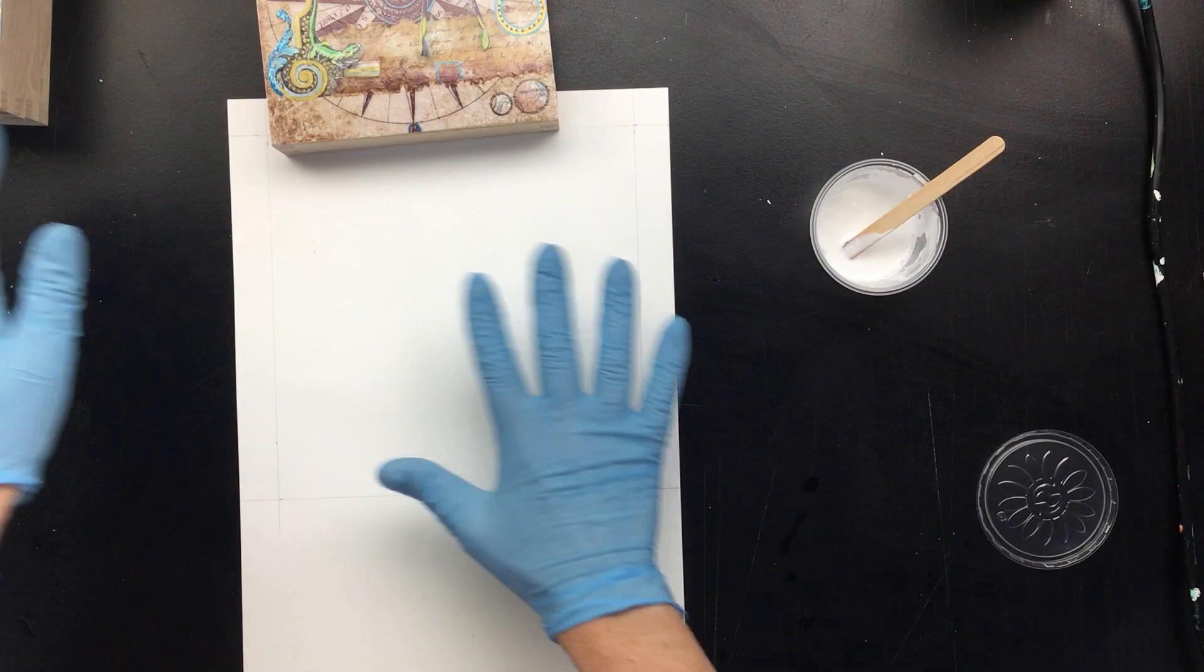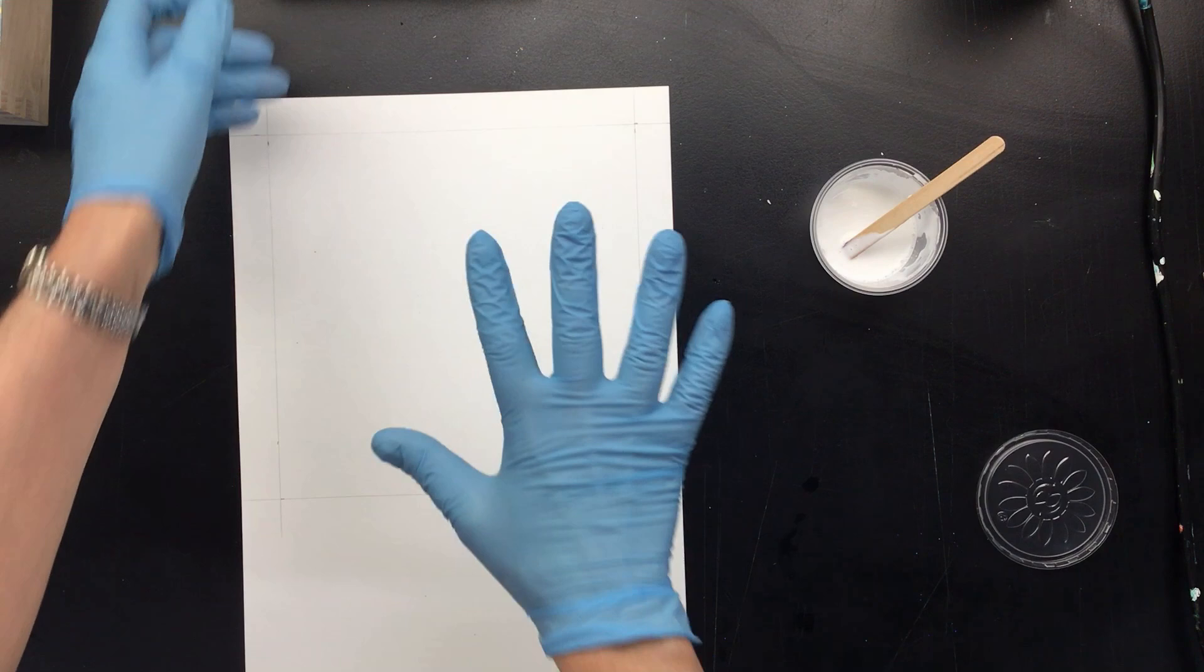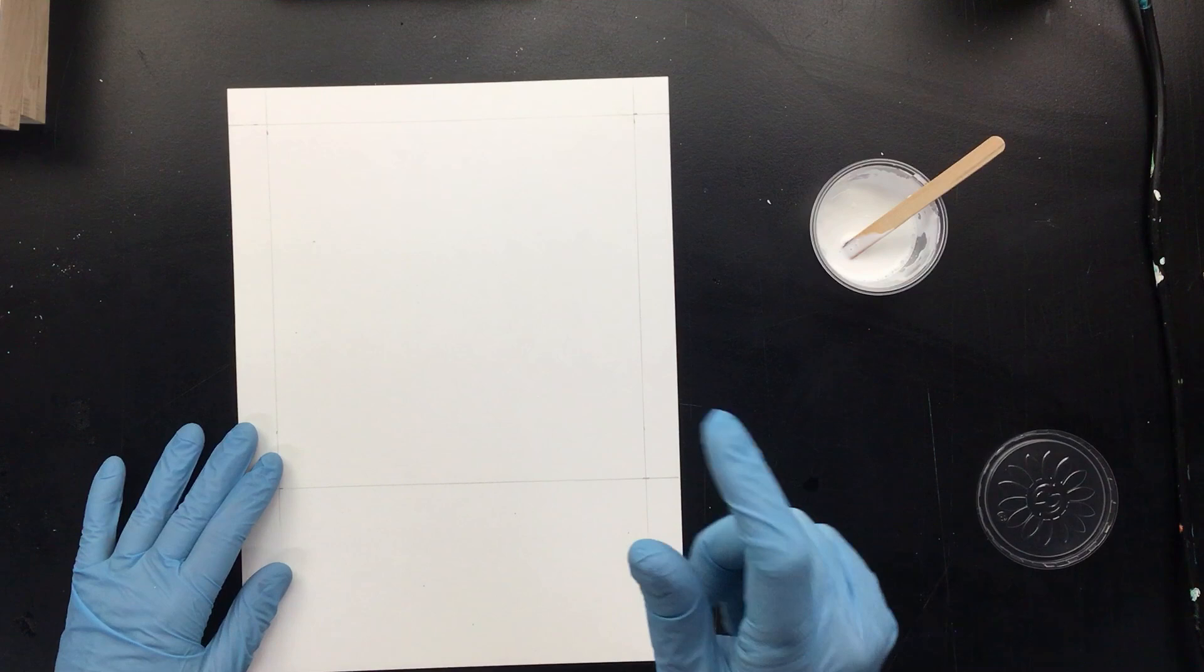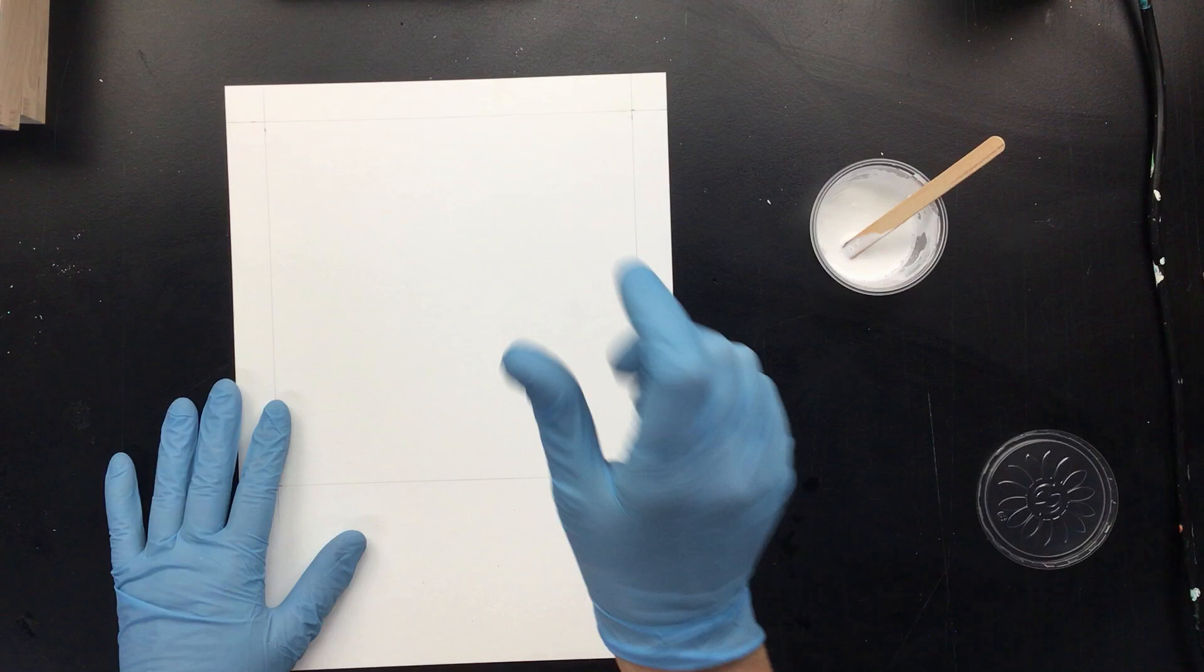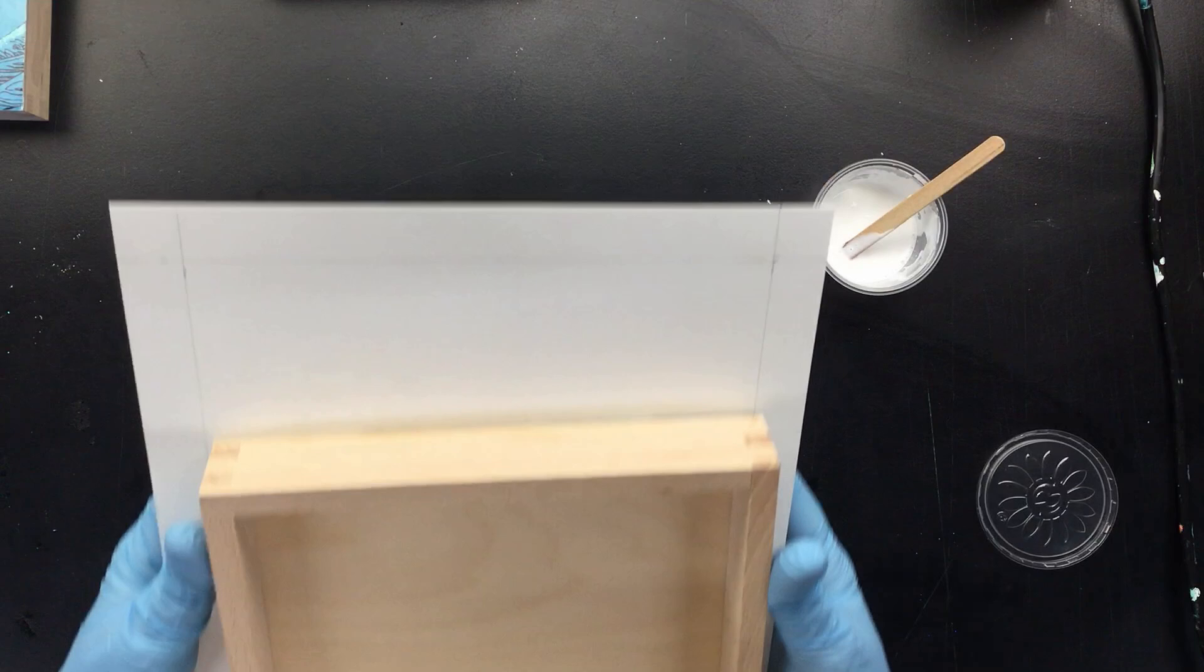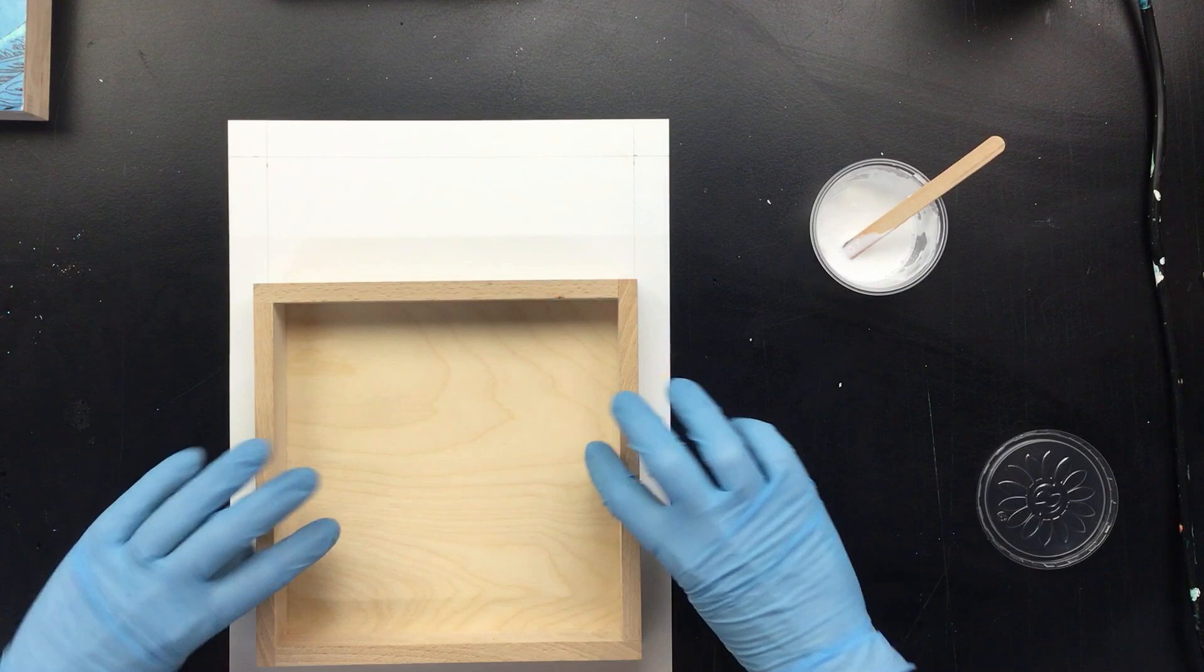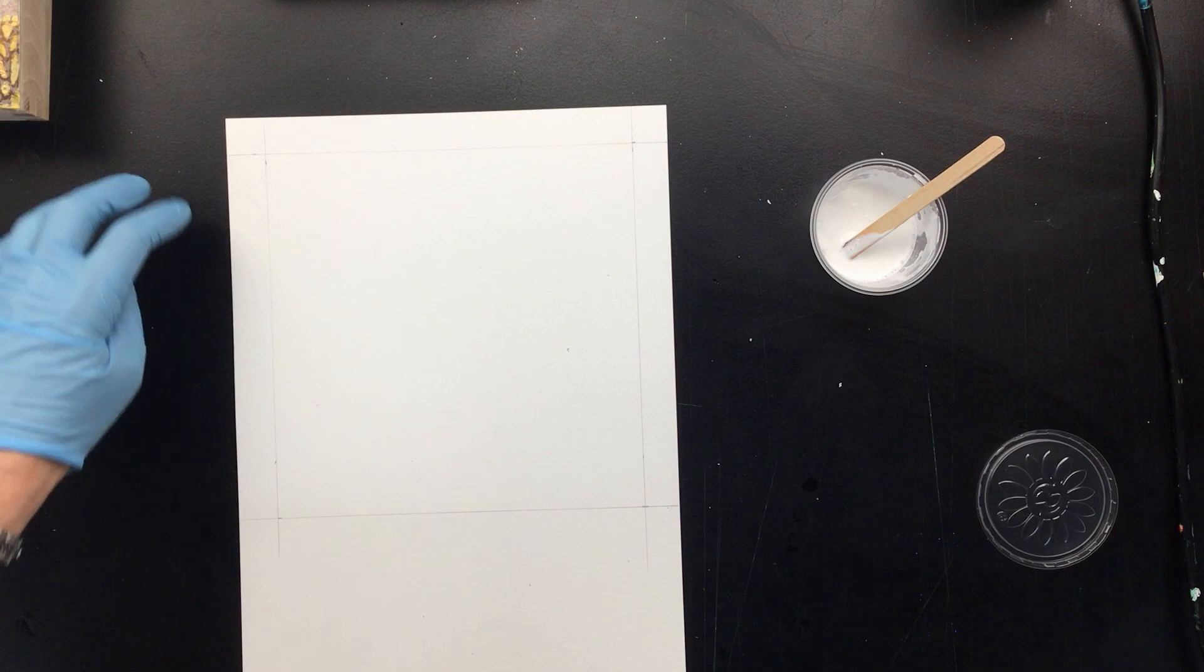And right now I'm really into the collages. And I'm going to be doing one today on paper. Because you can do this on paper. And if you really find that it is something that you really love, you can always mount the whole thing on one of these panels. Because this is going to be a 20 by 20. I would suggest that if you are going to do this, and if it turns out really like wow, and you want to put it on a panel, make the paper just a little bit bigger, like a few millimeters, so that you have enough room. I don't have really a lot of wiggle room. This is tight. This is exactly as broad as the panel is.